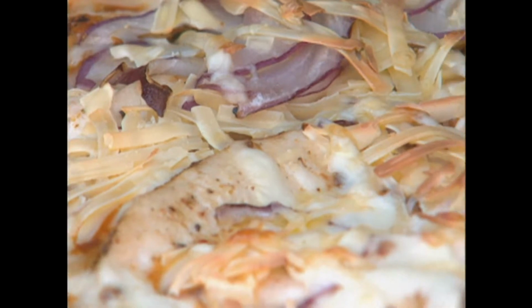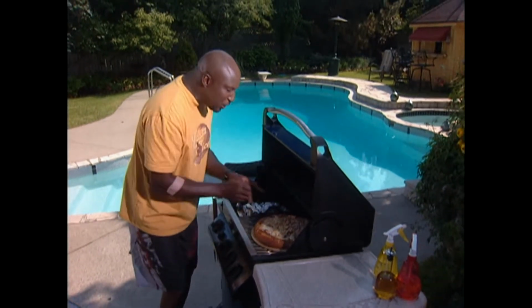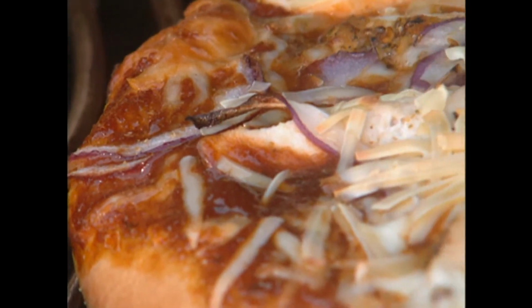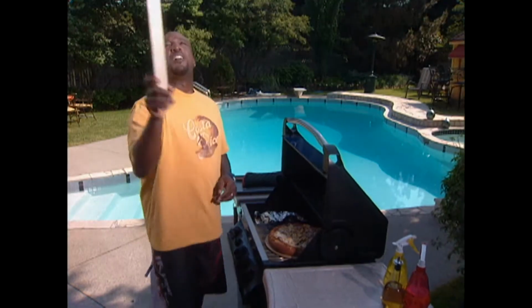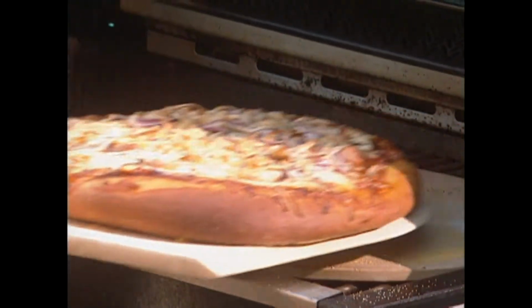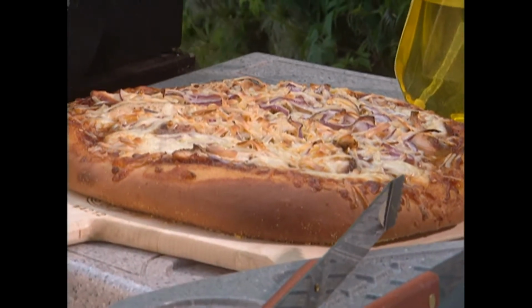This is looking great. Take a look at that beautiful golden brown crust, the cheese, the pizza. It's really smelling really nice in here. I can just smell those onions. But I gotta get them off, though. That trusty paddle, right underneath. Oh, came off in one swoop. Am I happy? Dude, it's time to eat.